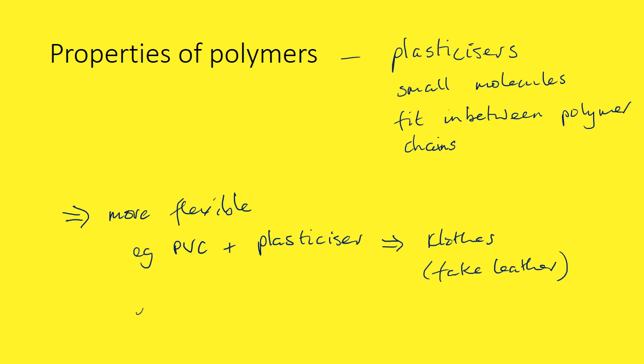And another example would be electrical cable. So the plastic that goes around the copper wire in an electric cable is made out of plasticized PVC. Obviously it needs to be quite flexible because the wire is going to go round corners, and that would be because of the plasticizer forcing the molecules apart. There, hopefully that's been clear for you. 4 ways of changing the properties of polymers, and a reminder of the addition reaction of alkenes.